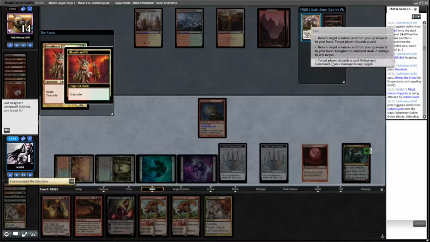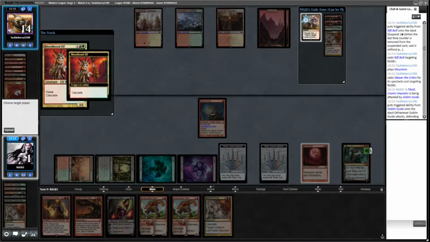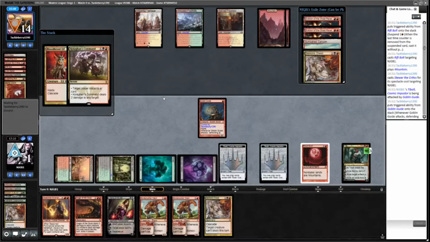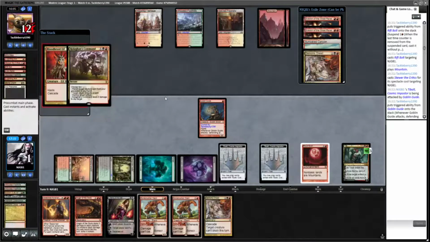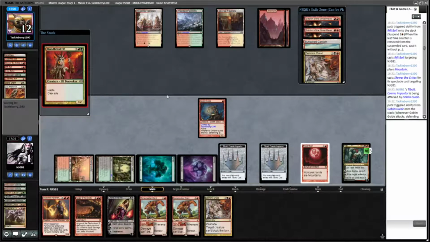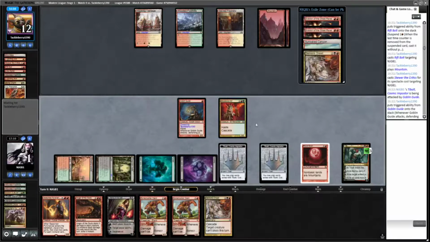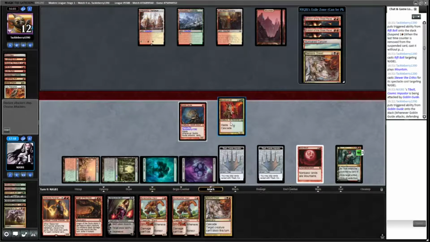Target player discards a card. Are there any spells I want to get? Do I want Valki back? Not really. Yeah, so just you discard, deal you 2 damage. Core Firewalker, sure. So we'll attack with Bloodbraid Elf.